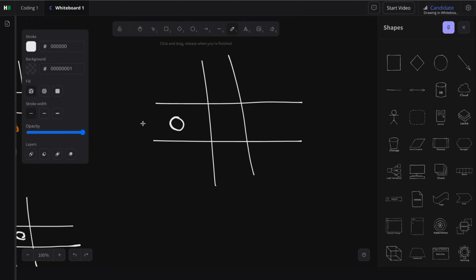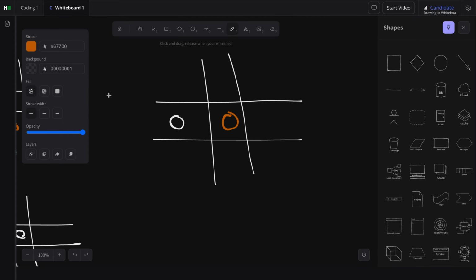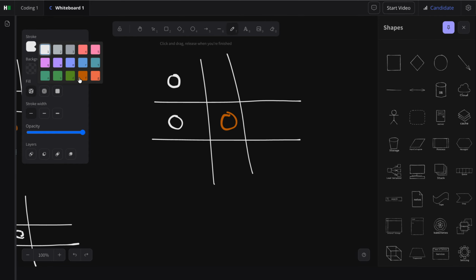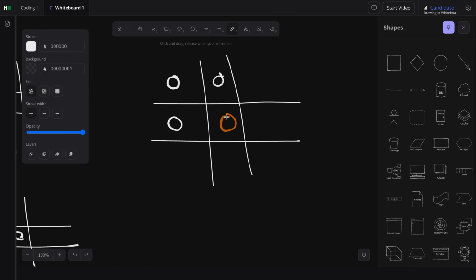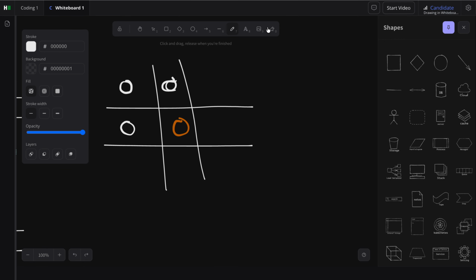And I guess what I want is something like this, and then this. Just a simple example here.